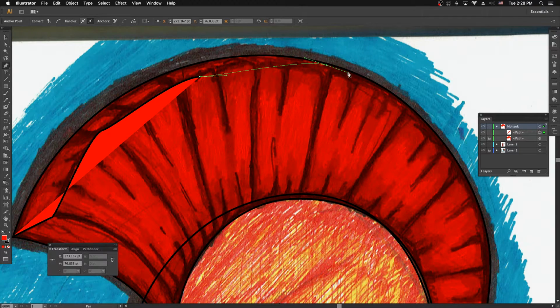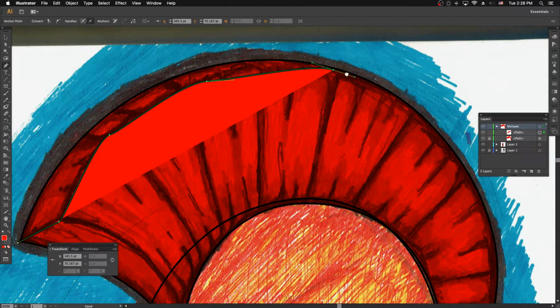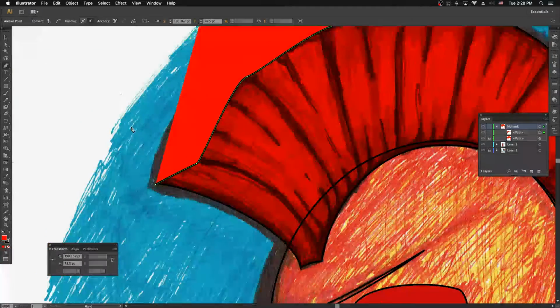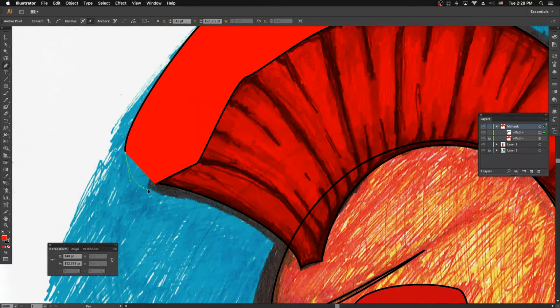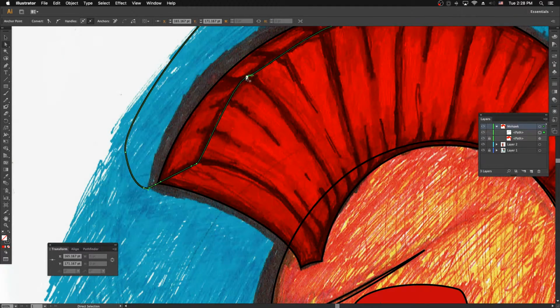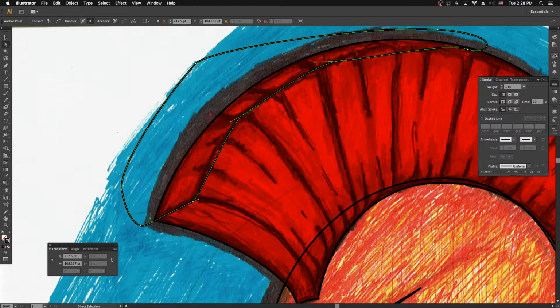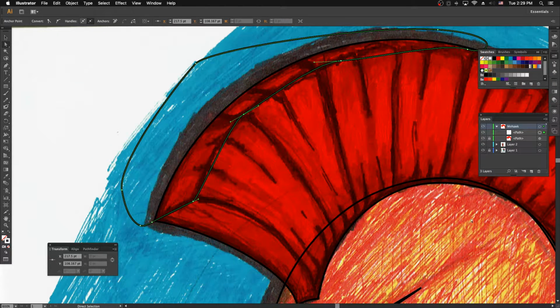Up and it gets lost like right here. Okay, don't want any color. Kind of want to see what we're doing, so we need to change the stroke color.